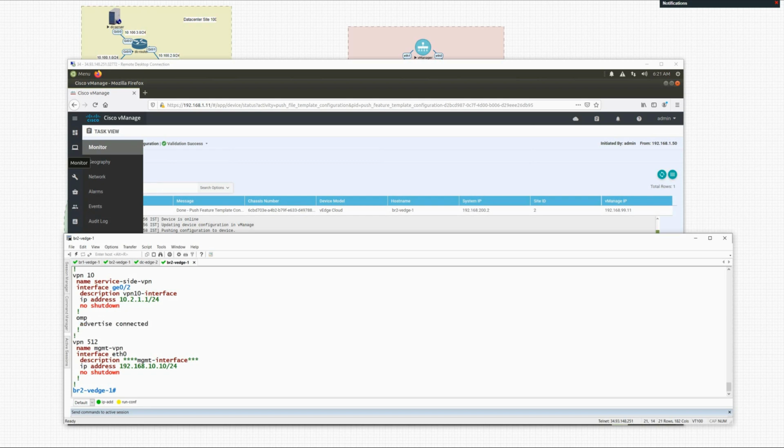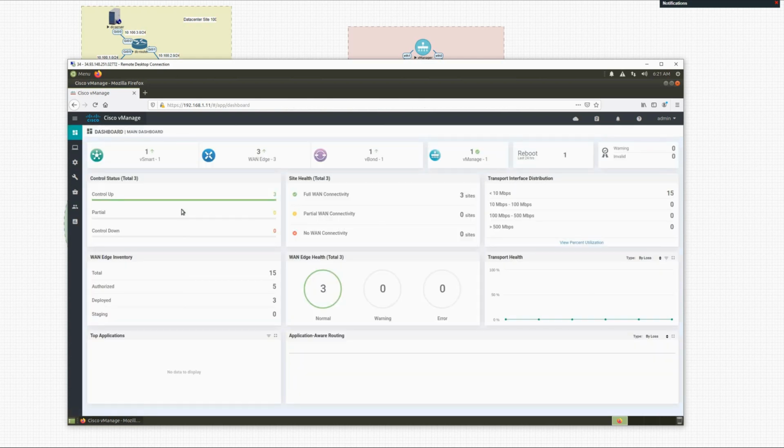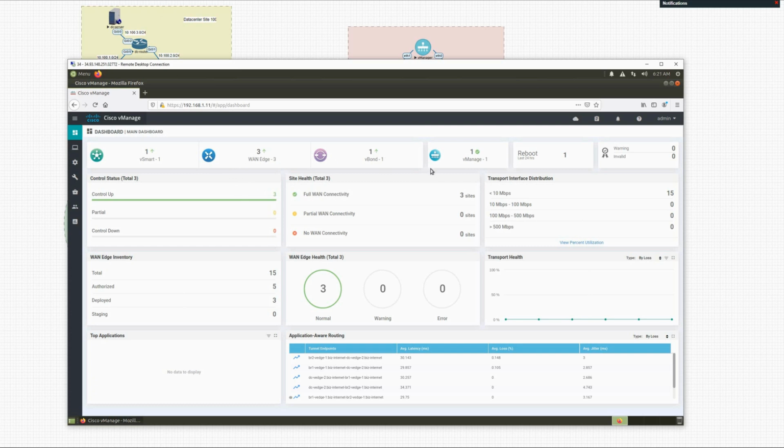Again, if I go to the vManage console here, I should not see any change in the tunnel count or something. Everything should be up and running, right? So this is the way you can attach a template.